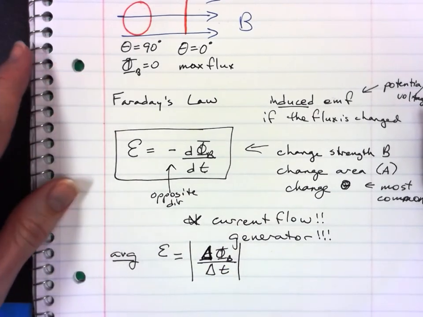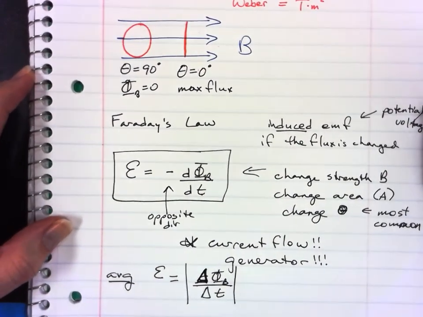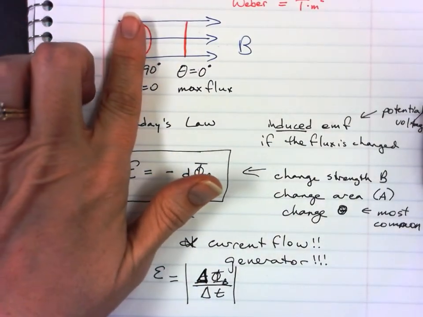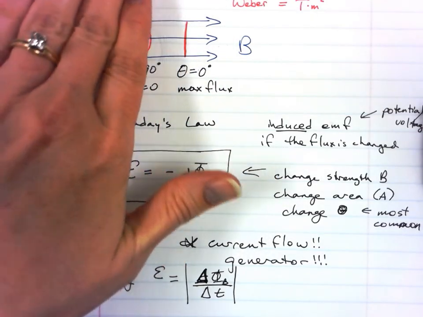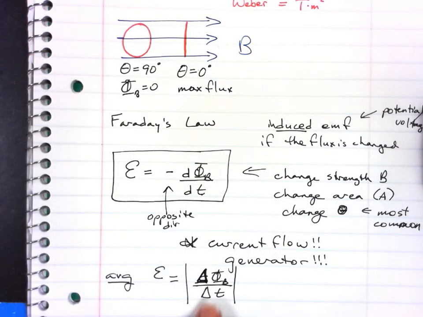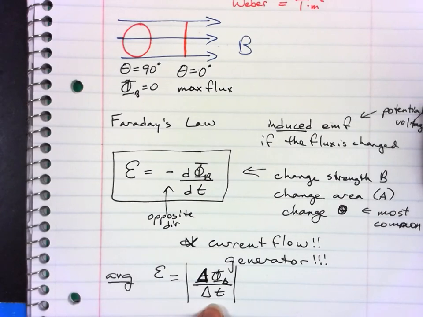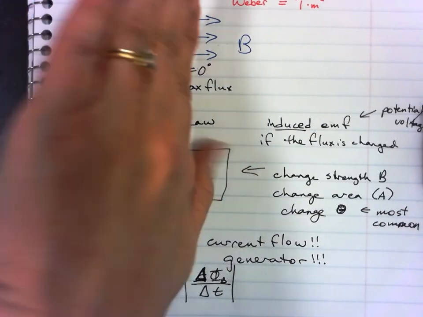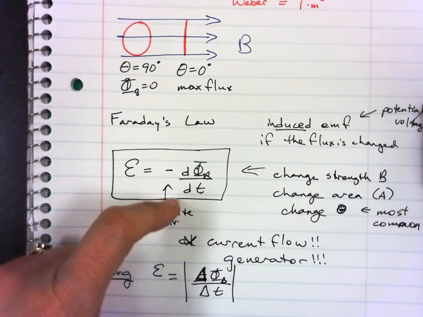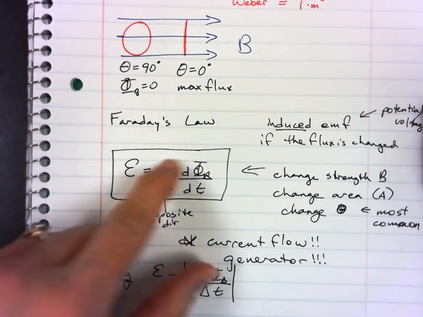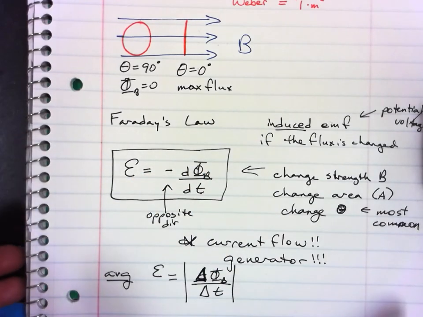So when I flipped, let me try to get these both back on the screen. When I flipped this coil from here to here, if that's the only part I'm looking at, what's the average voltage? I would use change in flux divided by change in time. So to calculate the flux here, divide by the time it took to get it. If I knew a function, I would actually do the derivative. Now here's a piece of this derivative that I want to put together, so let me turn the page.